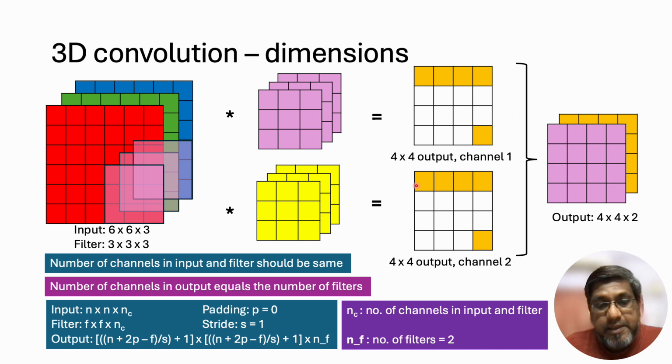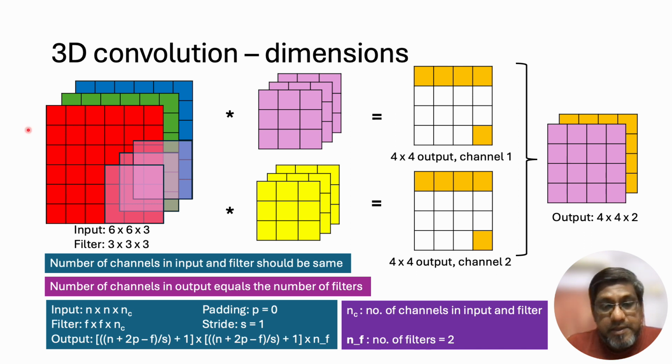So now, taking all this, let us try to give some notation to these dimensions and try to get a relationship between the dimensions of the input image and the output image. Overall, we know that as we perform convolution of an input image with a filter, the general observation is that the dimensions of the output in terms of the width and height will be smaller than the dimensions of the input. However, the number of channels in the output would increase as we perform the convolution.